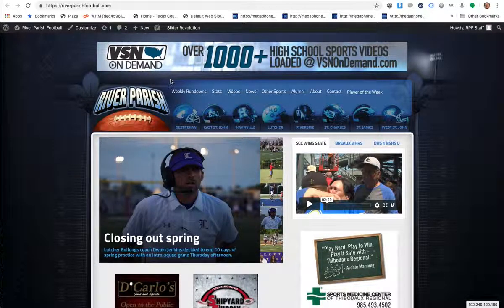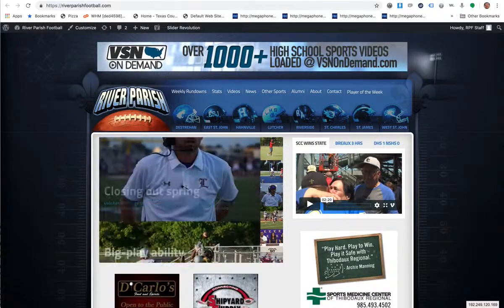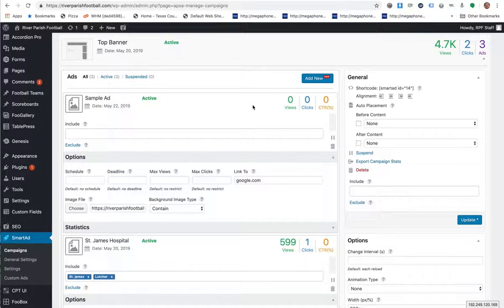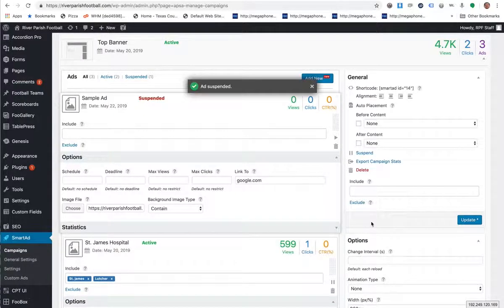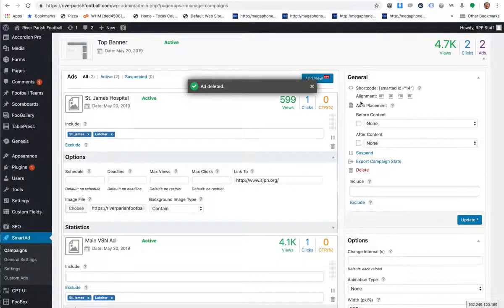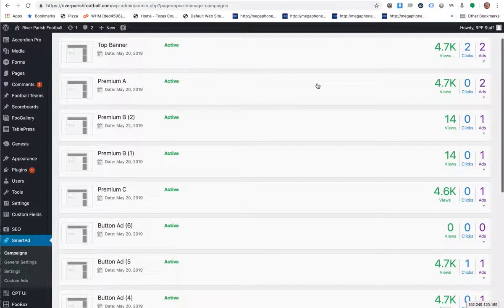And that might be something you want to explore in the future, having more than one ad for those spots. It's a little simpler to just have one per spot, but you can do it how you please. If you think that you're just done with an ad for that moment and you think you might come back to it, go ahead and just pause it. If you think you're done with it forever, like we are with this one, then delete the ad, and then it's gone forever. And then you'd have to remake it if you ever want to remake it again.